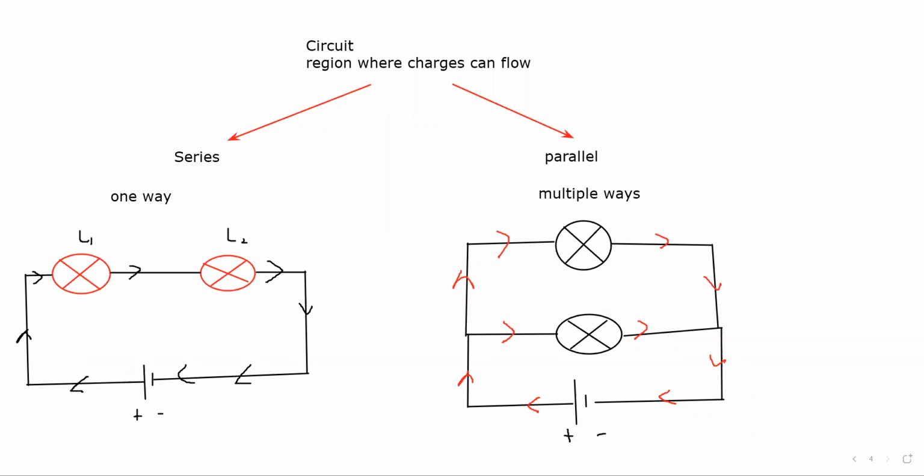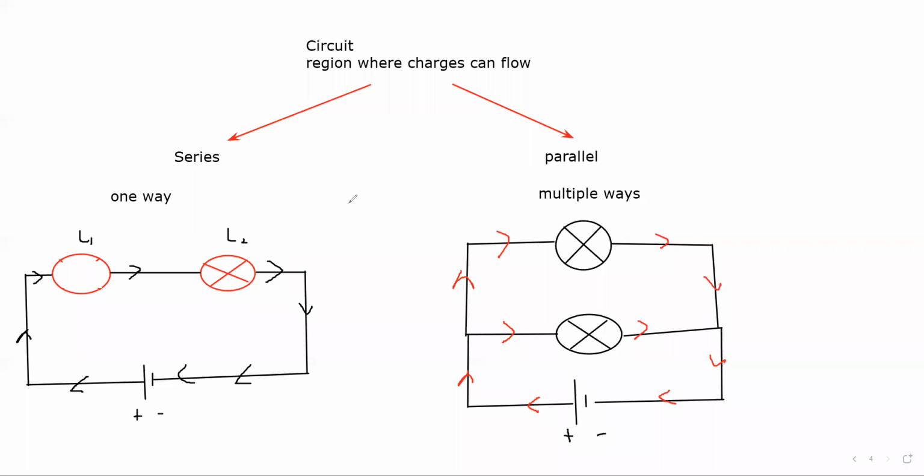So if two lamps are there, L1 and L2, but for example, L1 is faulty, L1 is not working properly. If L1 is not working properly, what will happen to lamp 2? Will it work? Yes or no? If lamp 1 is faulty, lamp 1 is not working, what happened to lamp 2? Will it work? So lamp 2 will not work. So the charges cannot flow. That's right. Current won't reach, so lamp 2 will not work.